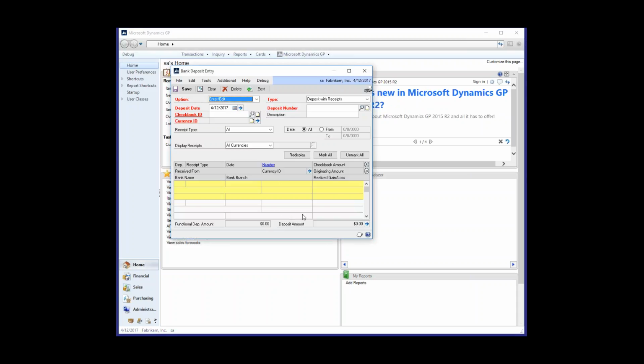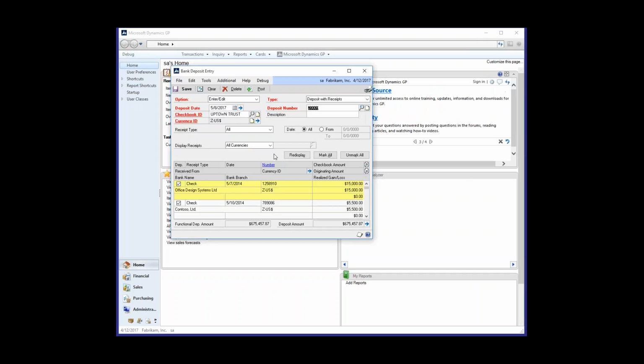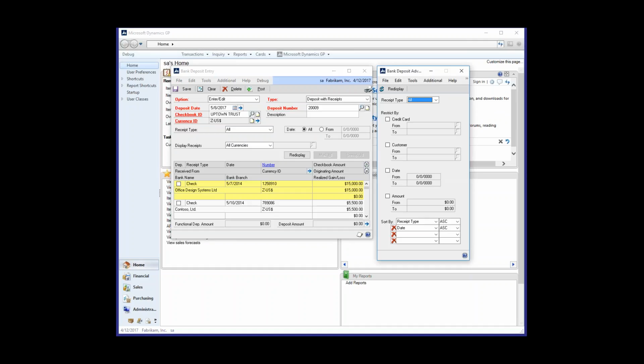So again, this is a good example of where the color settings add some nice functionality into GP. This is one of these scrolling windows where you have 3 separate lines per line. And when you get data in here, it can be a little bit difficult to keep everything on one line together. And what we're going to look at here is bank deposit filters.